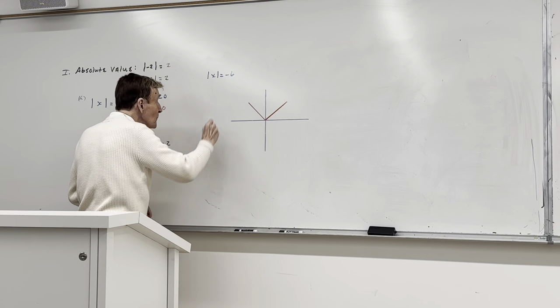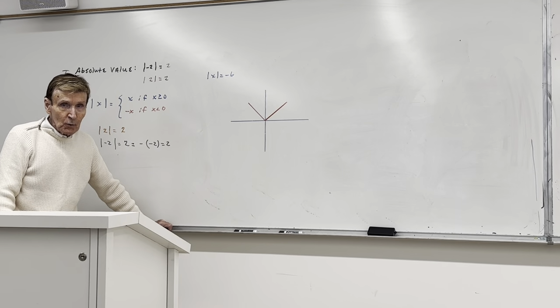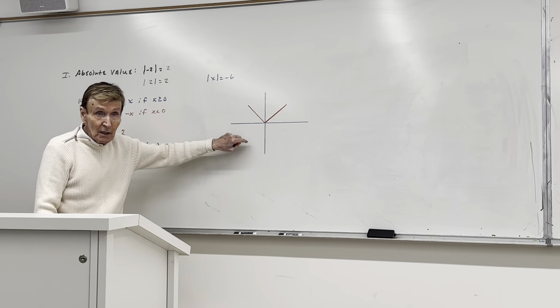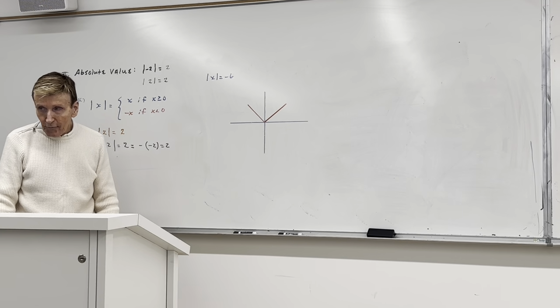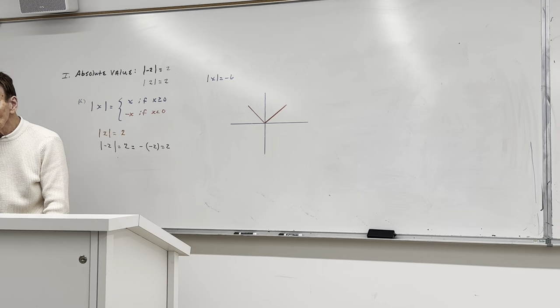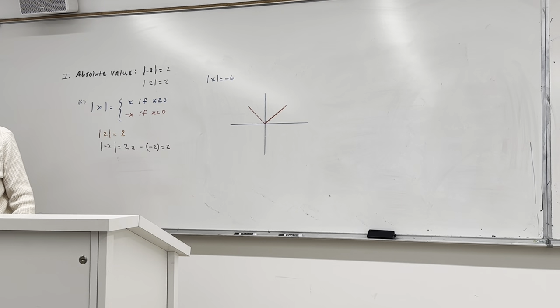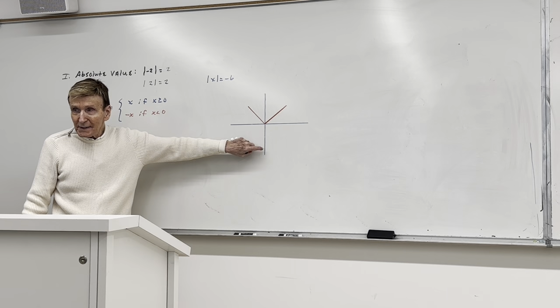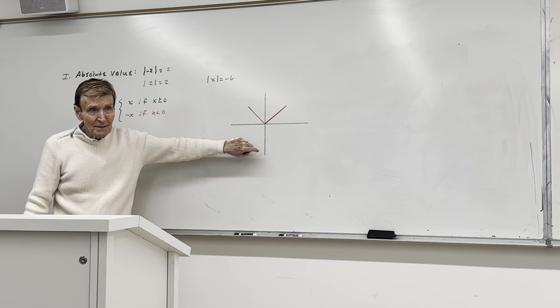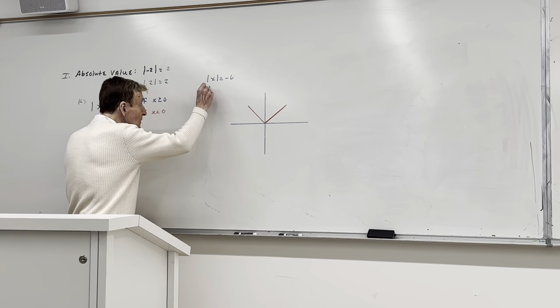I'll just make up one. What can you quickly tell me, based on this graph, of response? Well, it's absolute value of x equals -6, solve for x. What would you say just by the graph? No solution. Try again. No solution. He said, wait, Professor, you've already shown me. It's never down here. -6 is down here. My graph is not down here. So this says right quickly, based on the graph, no solution.